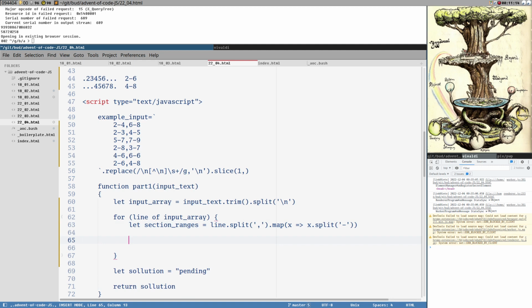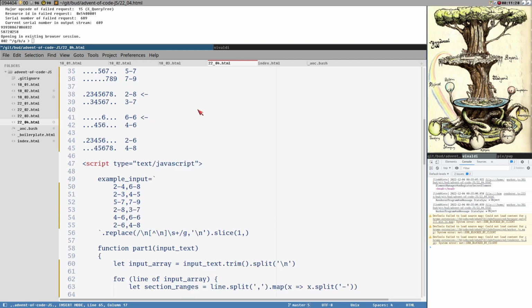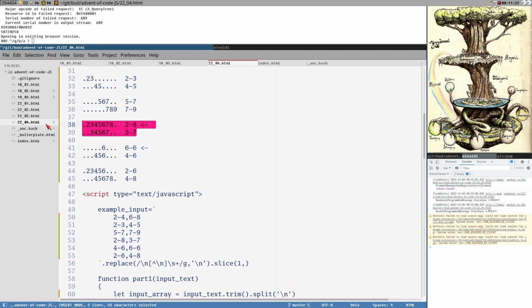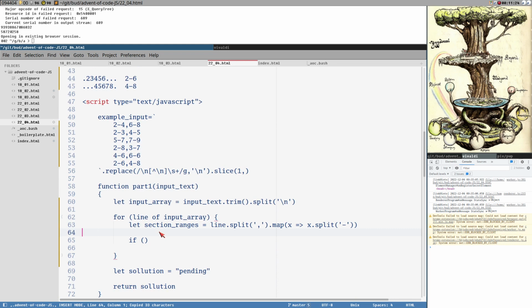Now let's see here. Copy paste this here, this is a reference. Why doesn't it work? There.